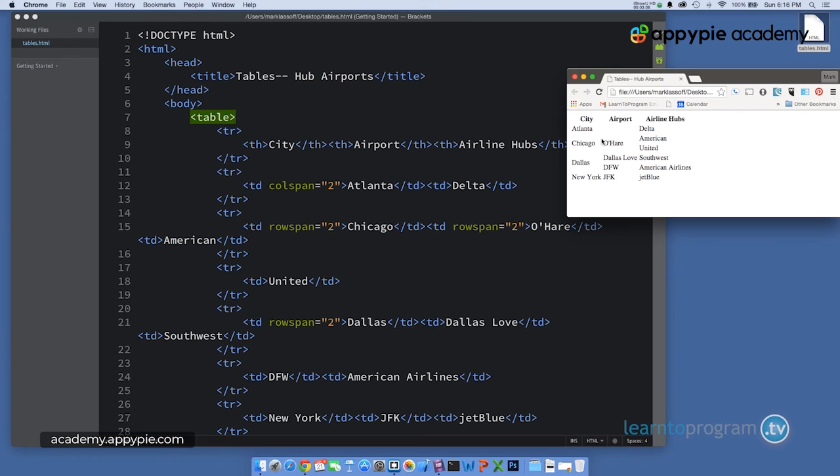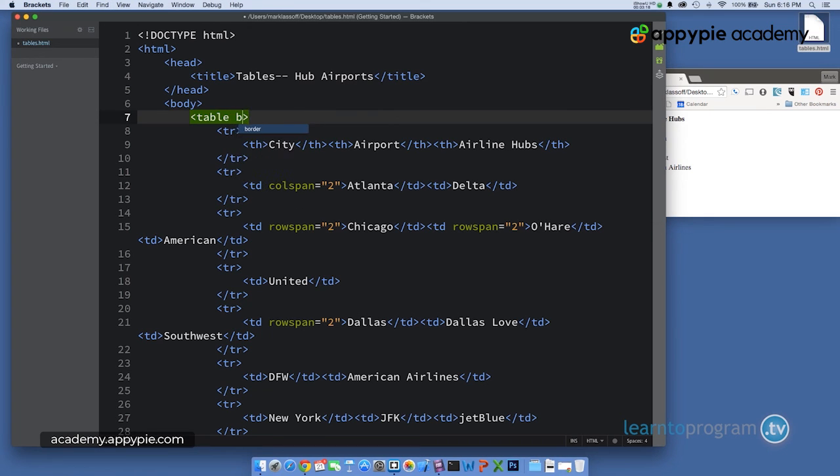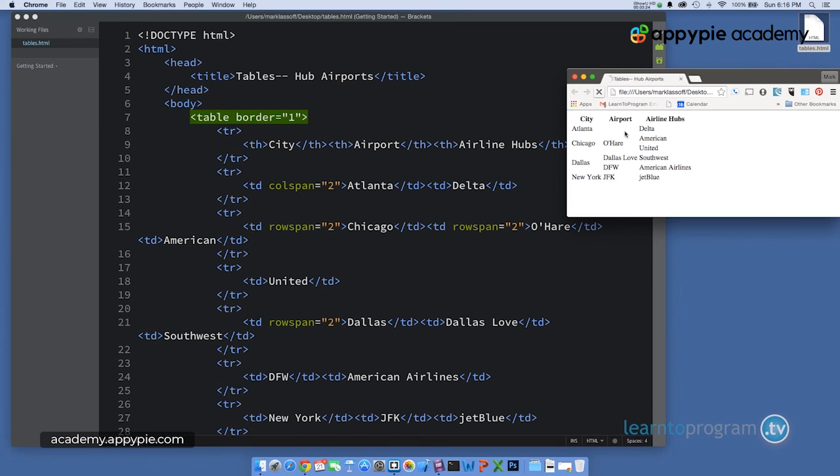Matter of fact, we're going to do a lot of things with tables to make them more interesting to look at with color, etc. in the very next video. In the meantime, you've seen colspan and rowspan and how they can be used to create more complex table data. So there you go, colspan and rowspan in an HTML5 table.